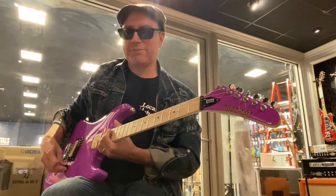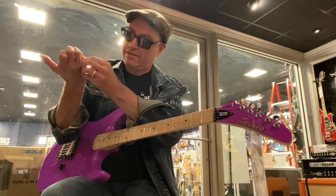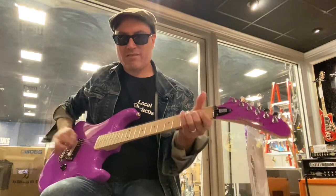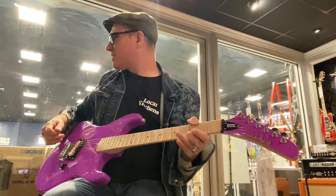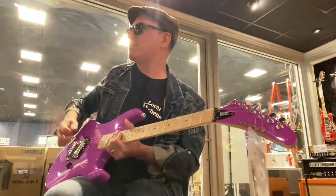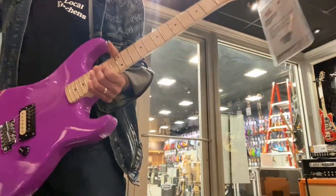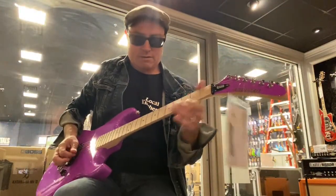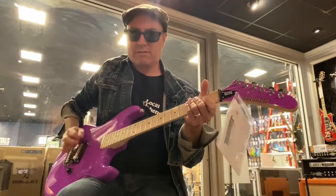Pretty much on. Once you turn the volume on, it is on. I feel like I cut my finger, but I don't think I did. This thing's really tuned down. It's tough to even get notes out of it when I palm mute because it's so low. Oh yeah. It's tuned a whole step down for some reason.